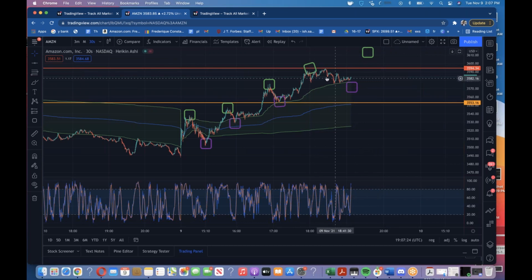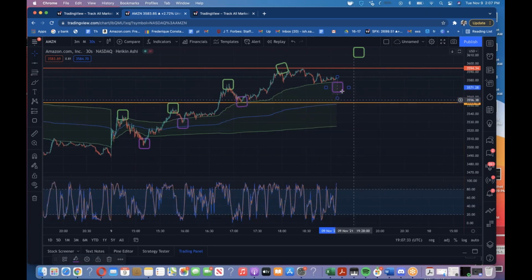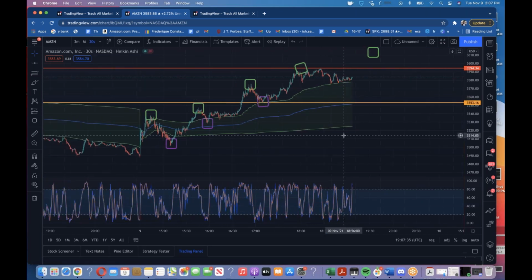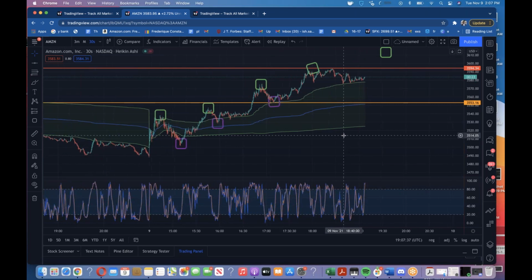So what we want to do is, we saw the breakout here of the high of day. We got the pullback, right? So right now, guys, Amazon is potentially offering an opportunity. What did we say before we got into this big discussion? After the break of the high of day, the pullback is potentially the opportunity to get in for it to go higher. And it's always an opportunity as long as the higher highs and higher lows remain intact.